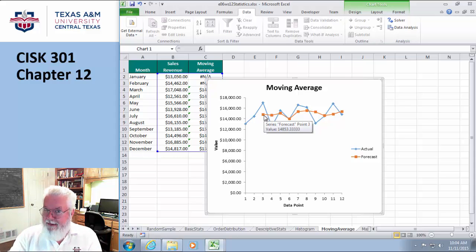So the purpose for a moving average is to act like a shock absorber and to take out some of the variation, so you can see the big picture, the general trend. If you want to know what the general trend is and not be taken by the actual variations in the data, the moving average is an excellent tool for that.